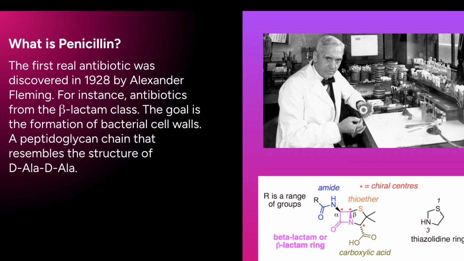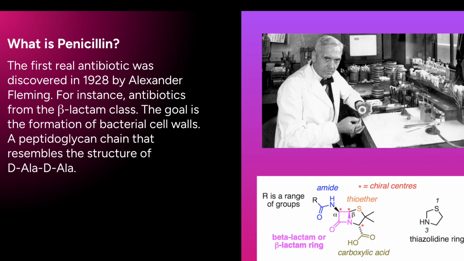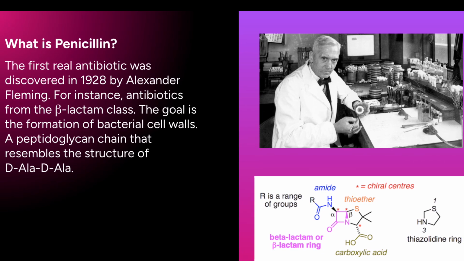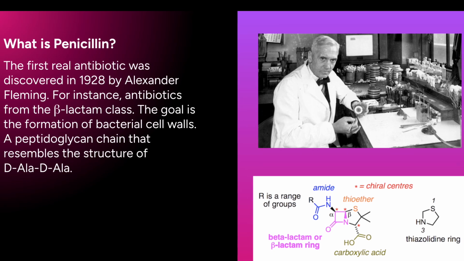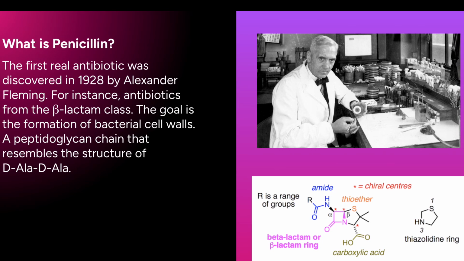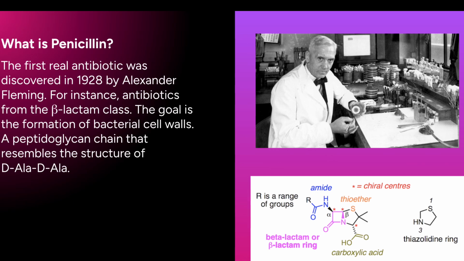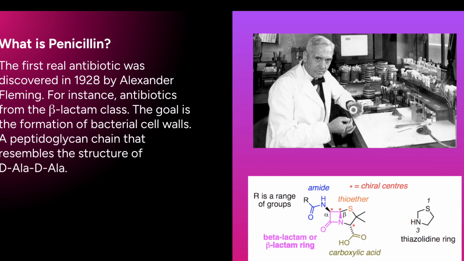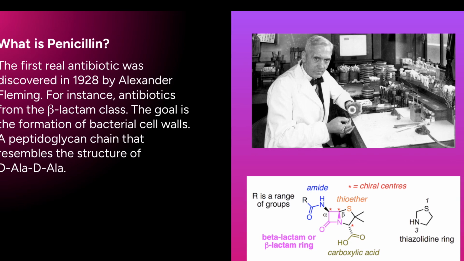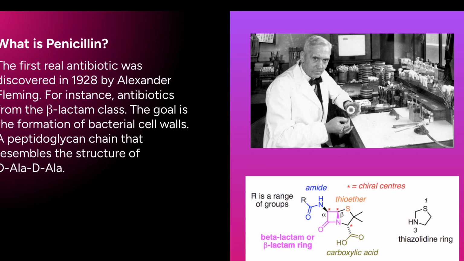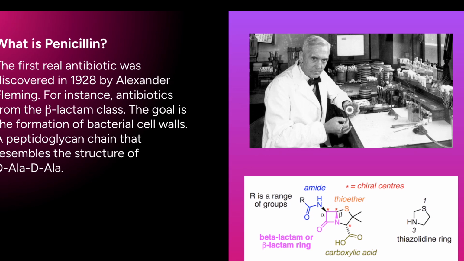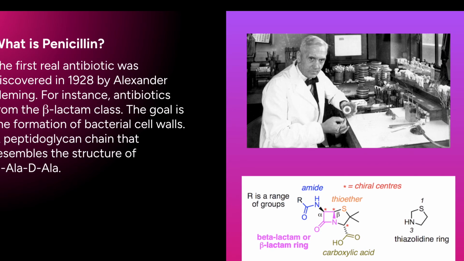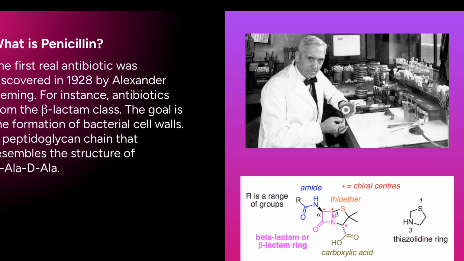Now let's start on my first slide titled, What is penicillin? When Alexander Fleming spotted mold killing bacteria in a petri dish in 1928, he realized that penicillin was the first real antibiotic. The β-lactam ring, which targets bacterial enzymes that form the cell wall, is what gives it its strength. By imitating the D-Ala-D-Ala structure that bacteria naturally use, the ring prevents them from forming robust cell walls, which eventually leads to their defeat. Numerous lives were saved and medicine was revolutionized because of this discovery by Alexander Fleming.